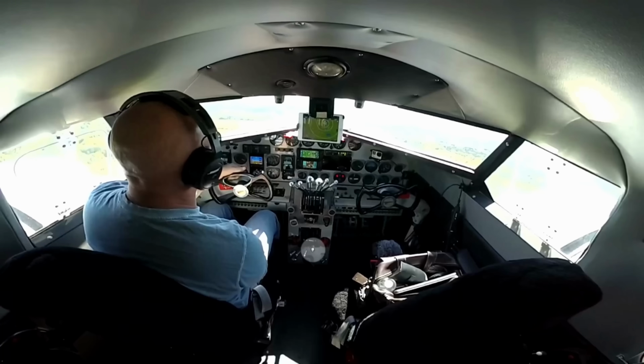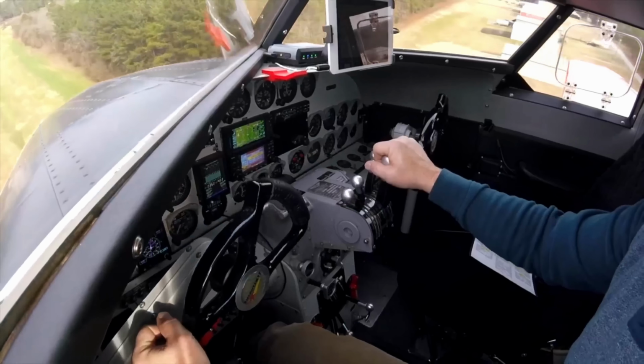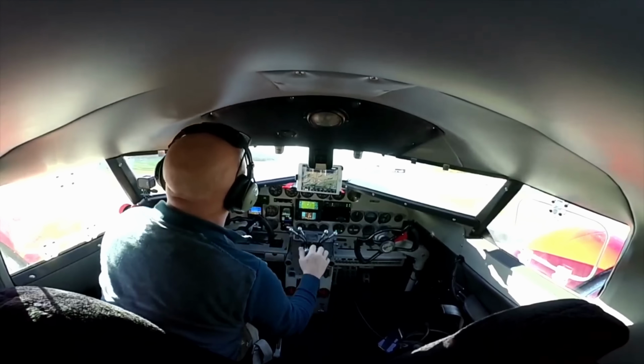Notice his arm extending downward, pushing the lever from released into locked. Here's another angle after taking off. The tail wheel lever in the down position. Here's another angle during an approach. The handle remains in the down, locked position. Finally, another takeoff on another day.